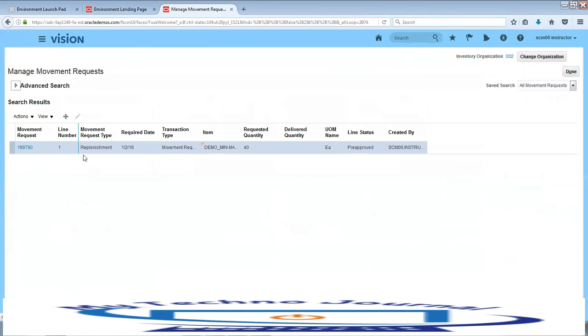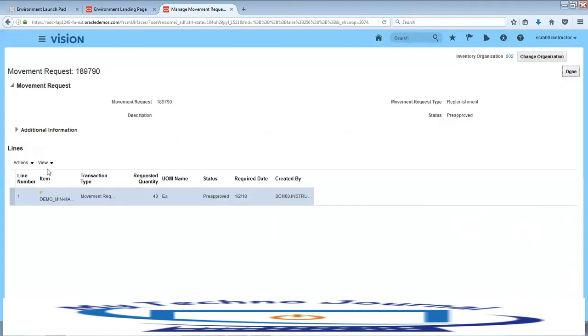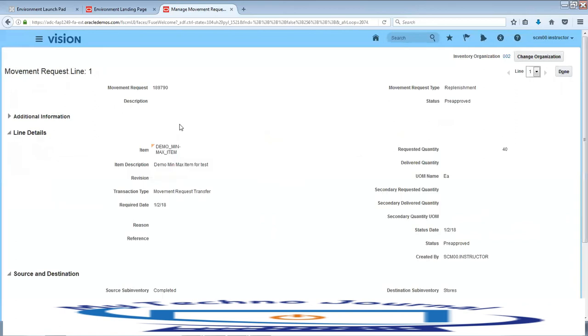So there you are. This movement request number is 189790, created today with a quantity of 40. And if you want to see the details, you can click on that and say show me the details. So you can see what the quantity is, and as per the profile option, it is pre-approved.